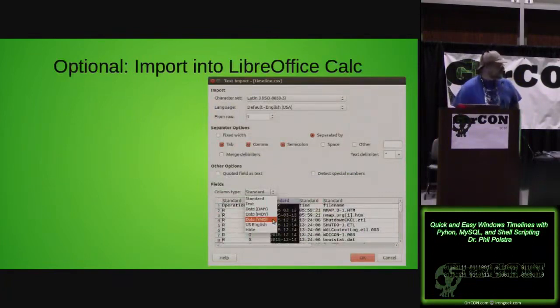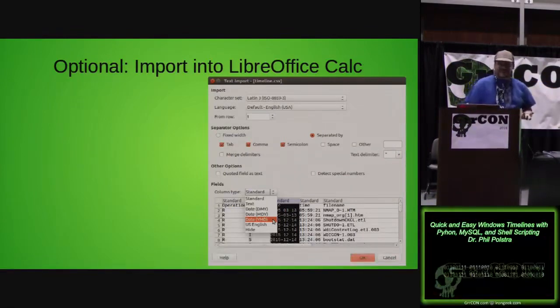So from here, you could optionally import this information into Calc or something similar. And I just wanted to point out one thing that's really important. When you import a CSV file, and by the way, when you do a query in MySQL, by default, it's going to tab separate your data that's output. So make sure that you've checked the little box that says separator tab. That's one of your options. That's number one. And number two, for most fields, it's going to figure it out.